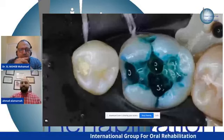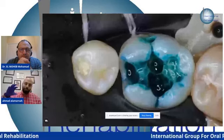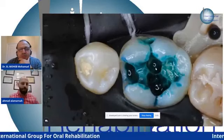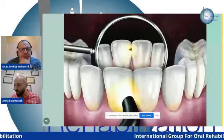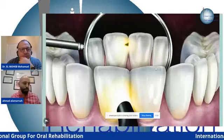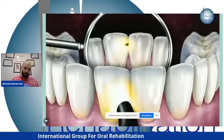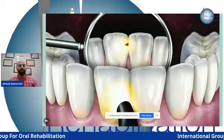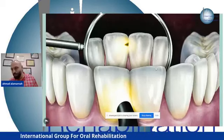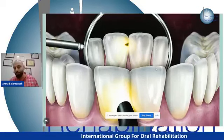A very light stain, you can leave it. But when you have a darker stain, it's caries, and you have to remove it. We have a question here. What about the chlorhexidine instead of sodium hypochlorite? You can use chlorhexidine, but we use chlorhexidine in the next steps. So sodium hypochlorite is more efficient at this stage, because it removes all the bacterial byproducts within the smear layer. So it's very good.